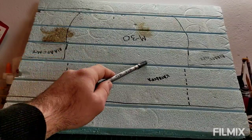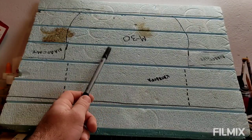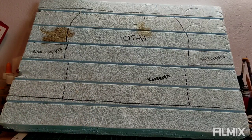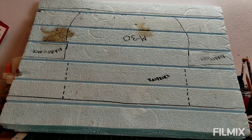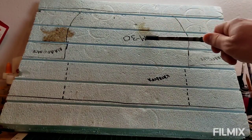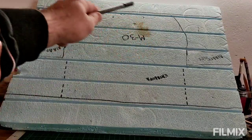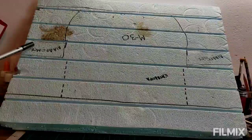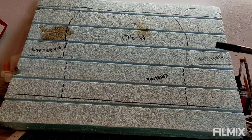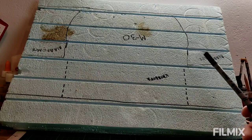Over here is gonna be the M30 with the crew. I'm gonna dig the whole area down about the size of this guy, the height of this guy, sorry. And I'm gonna put some wood planks on the floor, and of course I'm gonna put wood planks all around on the walls, because that's the most usual trenches I see in pictures. So this little square here and this little square here is gonna be a corridor. Now I remember the word.